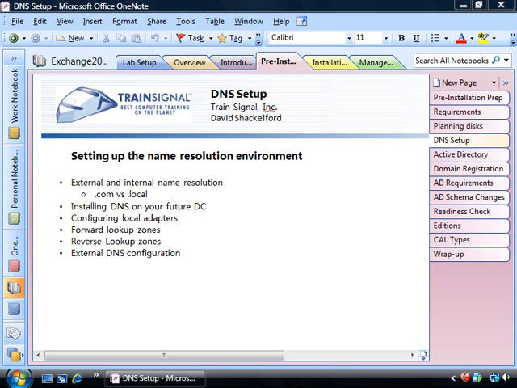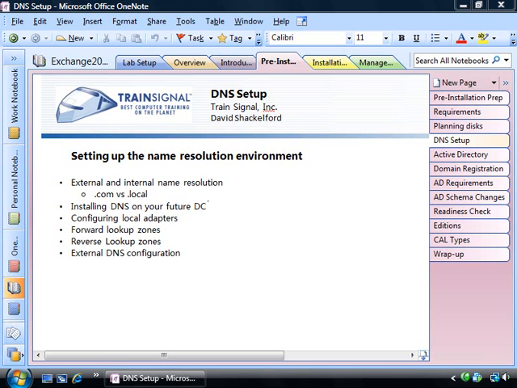But there's actually a pretty good case to be made for using your public address suffix internally as well. So you'd be .com on the outside and .com on the inside. It makes several things simpler, but in this situation for this class that we're doing here, we're going to just use the .local as our internal naming scheme.